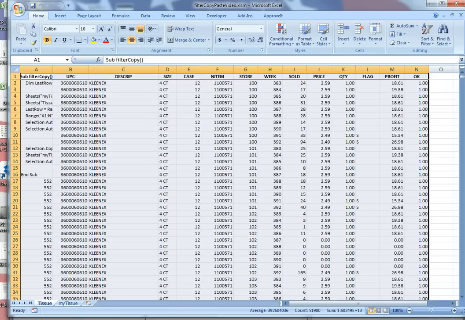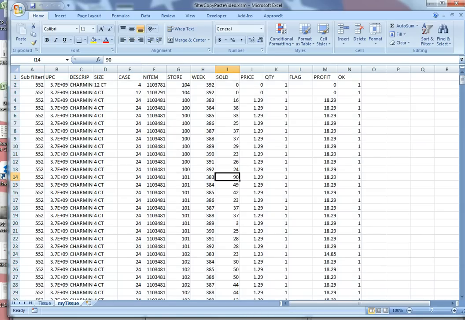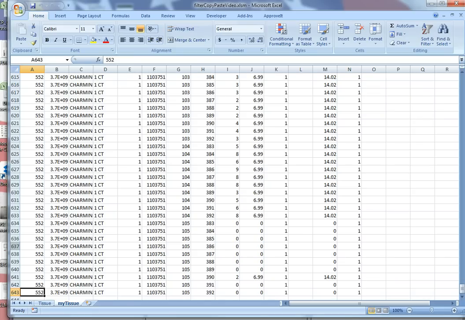You can also see that if I go to my tissue, that this new data set has been placed over here, and you can see if I go down, we only have about 643 rows, and all of them are of this brand name.